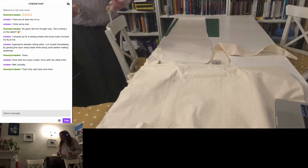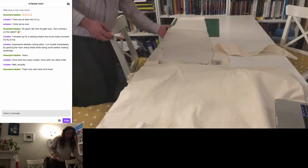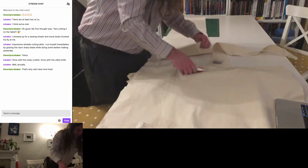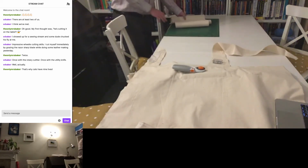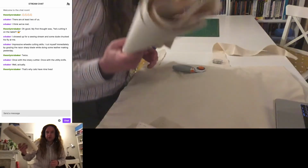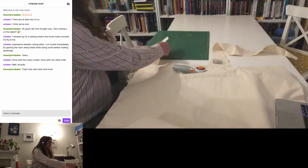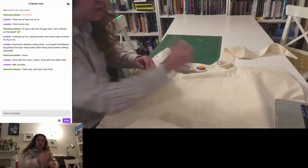Right, one bit left. It's not going to come out. There we go. What I do is I leave these sort of pinned up until I need them, because then I remember which piece is which, because I've got the writing on the pattern piece that tells me what they are.